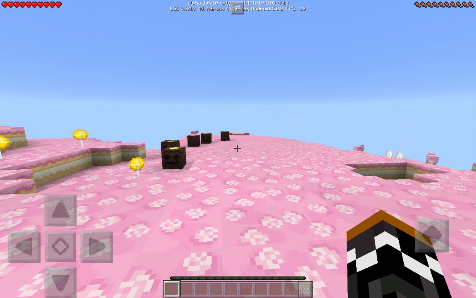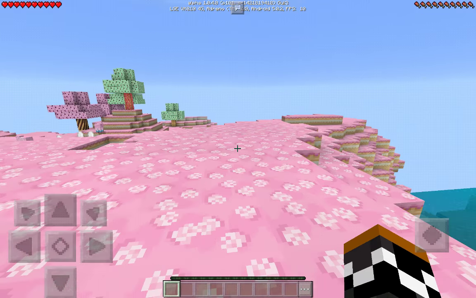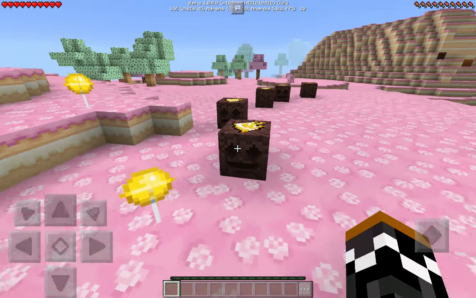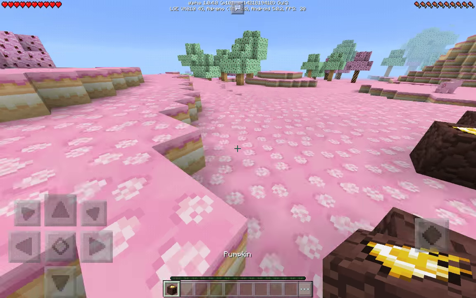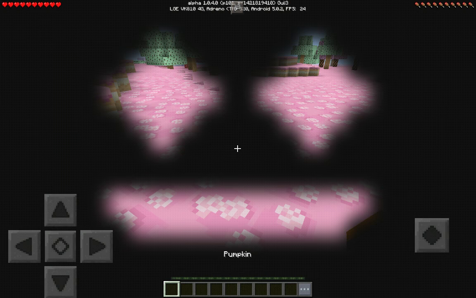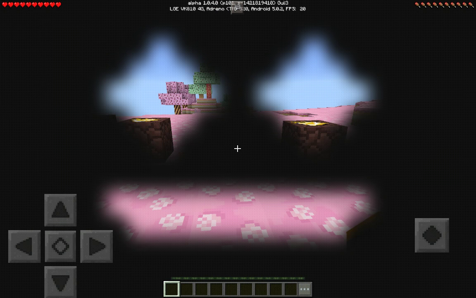Alright. Here we are. The candy land. The land of candy. So this is the texture pack. Oh my god, look at that FPS. What is this, a pumpkin? Yeah, that's a pumpkin. Wow. I wonder what it would look like. Oh. This is cool. Totally.